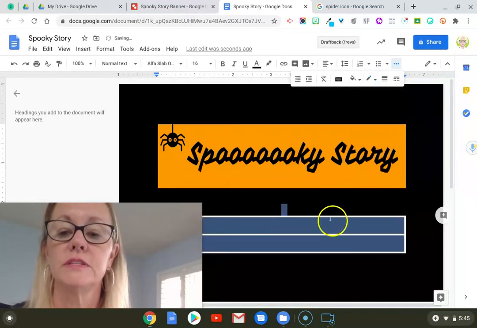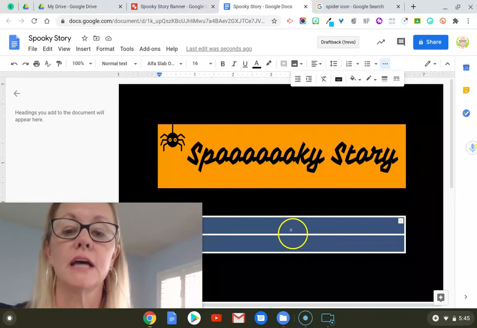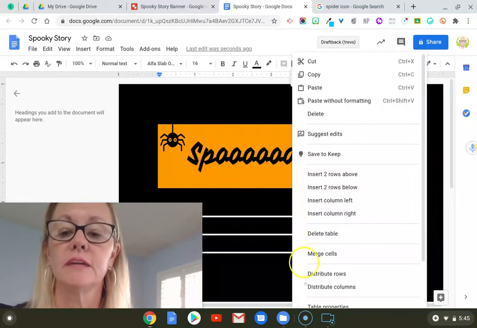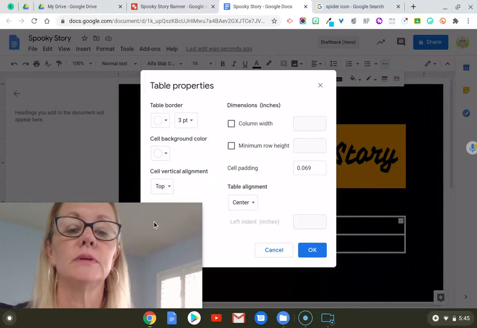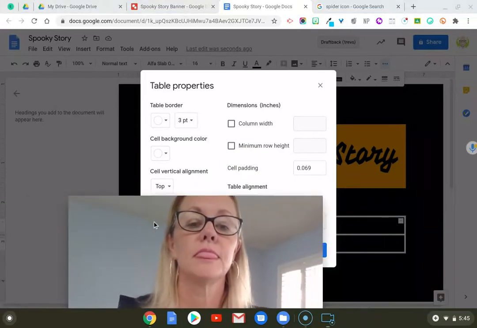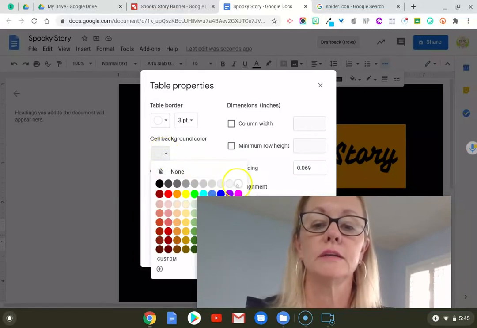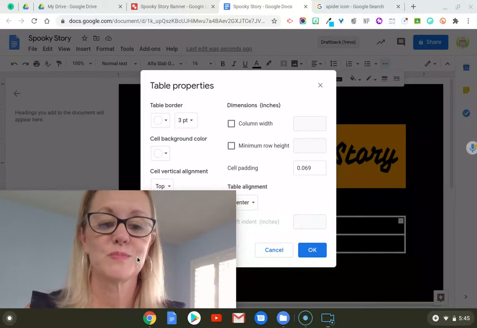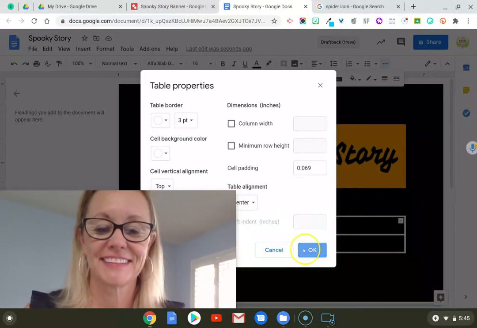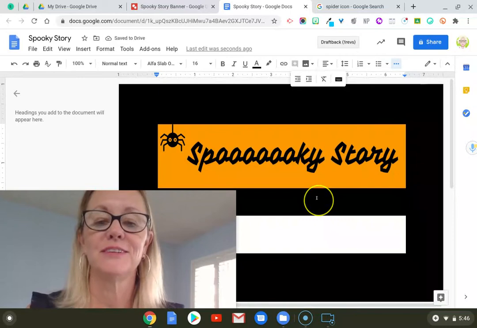Okay, so I've done my border color white, but let's see if inside my border, inside my table, there we go. Let's do table properties. Let's make my table, let's see, the background cell color. Let's make it white. Let's see what that does. Okay, so now I have white.